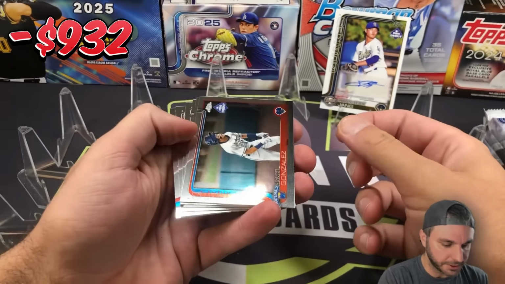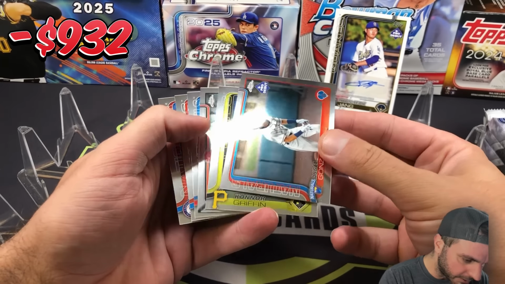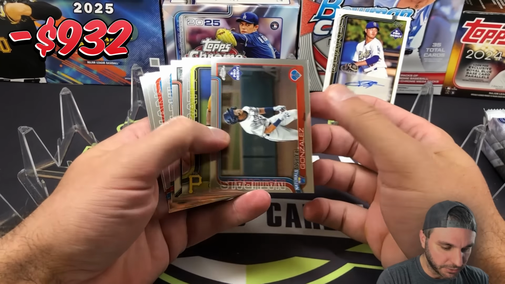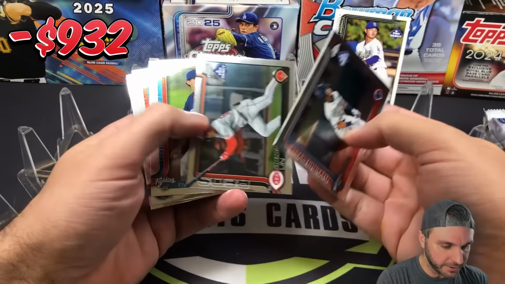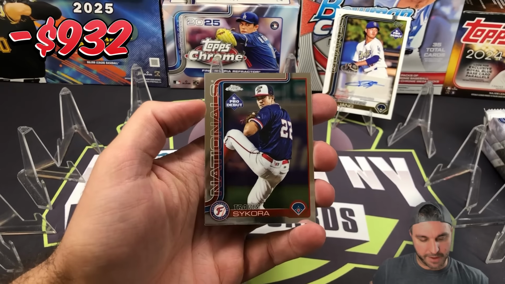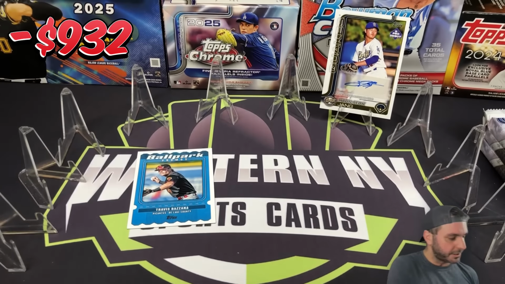Now, I don't see any damage in the chromes, thank goodness, because the last box I opened, almost every chrome was damaged. So we got Esbel Gonzalez, Connor Griffin. Connor Griffin is a big chase for me. And there's Travis Sikora, another big chase for me as well. Washington Nationals top pitching prospects.